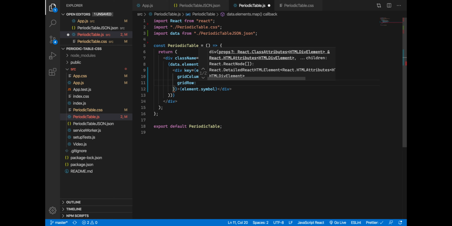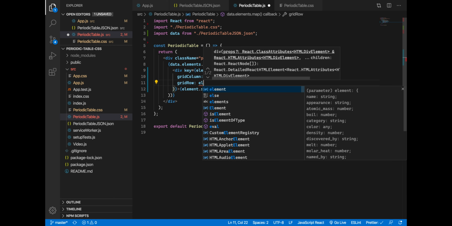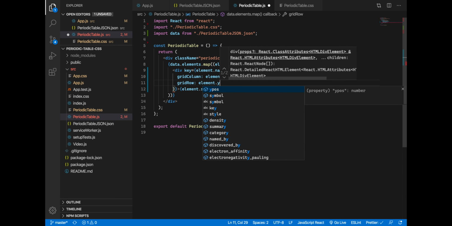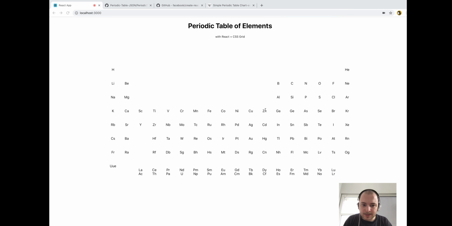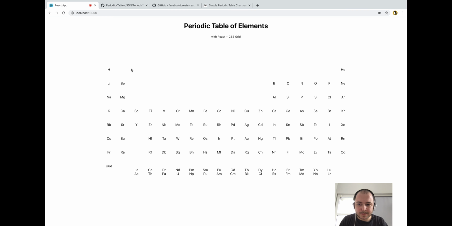So I want this element to go to the row based on element.ypos. And if I save that, you will see that we already have a pretty good looking shape of our periodic table. We still have this special case of these extra rows here that we didn't cover when defining our grid, but we will fix that soon.